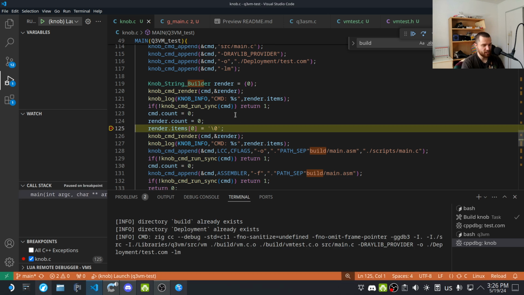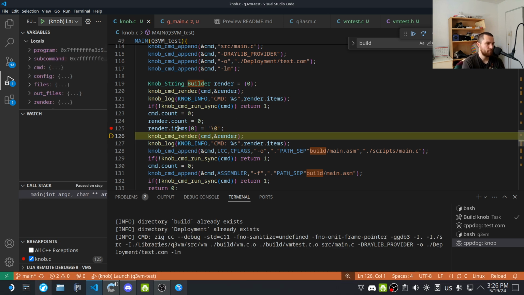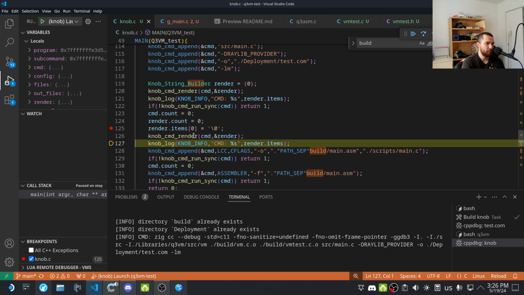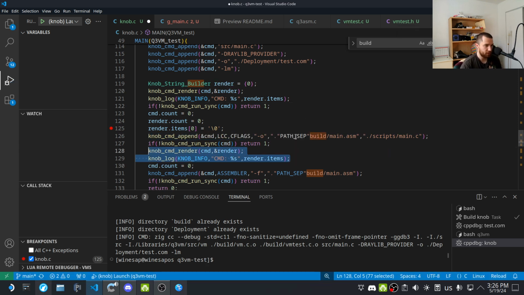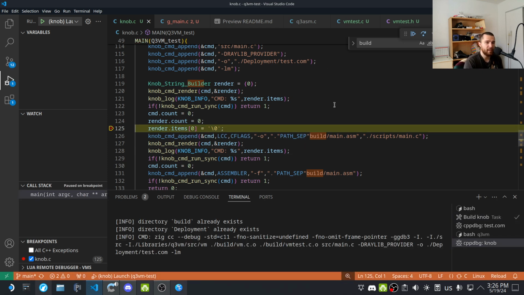Will that change anything? So the command is that. Then we're going to render the command. So what do we have in the items? Oh, because I'm stupid. That's why. Gotta love showing that you're stupid.